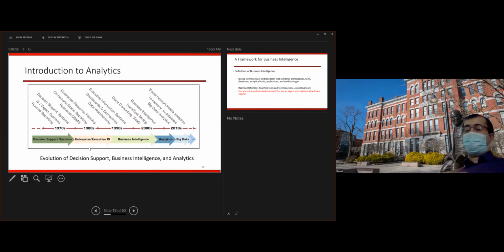Later on, in the 2000s and 2010s, more sophisticated data comes up, like non-relational databases and text mining. We even have a cool project about text mining later in this course. And basically the term business intelligence was coined at that time, after 2000. And more recently, after 2010, the production of data and types of data is increasing so rapidly. One of them is social networks, social media.